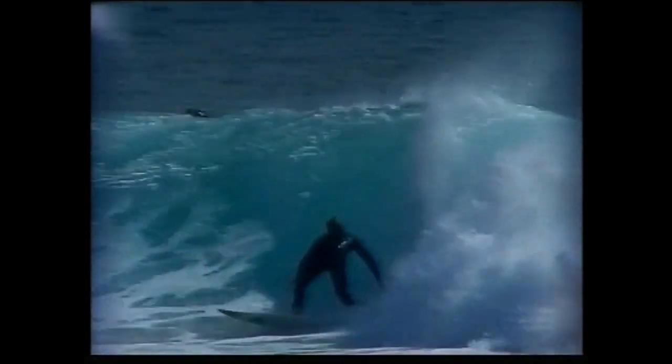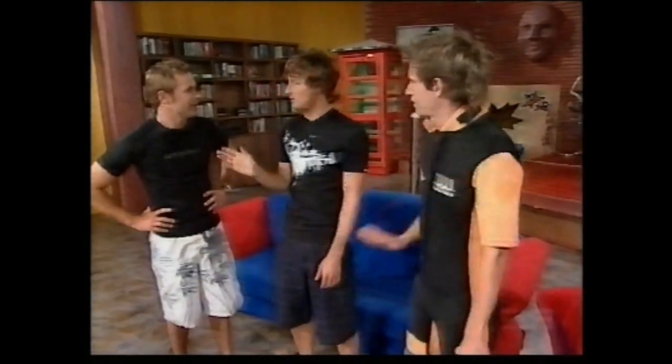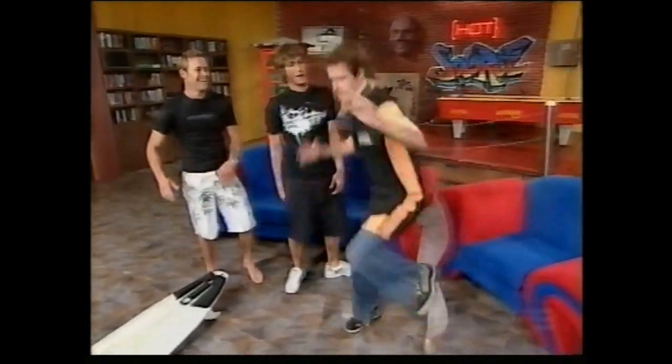Okay, now surfing, the terminology sometimes gets a bit difficult to understand. What's an aerial? An aerial is where you leave the wave. So say if I'm racing down the line like this, and then I get air off the wave, and then you come back down. It's sort of like a skateboard move. Can you get back on the wave, or once you're up, you're over? No, that's very tricky. And what about an alley-oop? An alley-oop's the same as an air. Pretty much you're going down the wave, and then you go like that, and then come down like that. Have a go, mate. Like that?